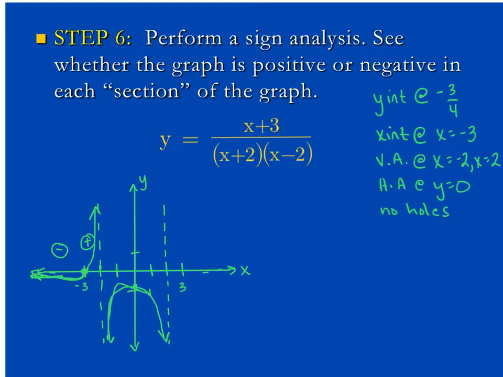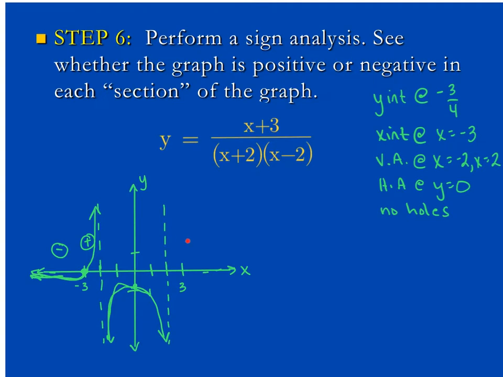Okay, in our last section, I now check when x is greater than 2. So 3 seems like a great point to check. So when x is 3, I go up to my function, and I put in 3, definitely positive in the numerator, positive for this factor, positive for this factor, positive all over. So the graph must be positive in this entire section, which means it's up here. Don't forget, it's going to get drawn into this asymptote, and the only way it can do that is by going up, because if it went down, it would cross the x-axis, which it does not, and it would become negative, which it does not.